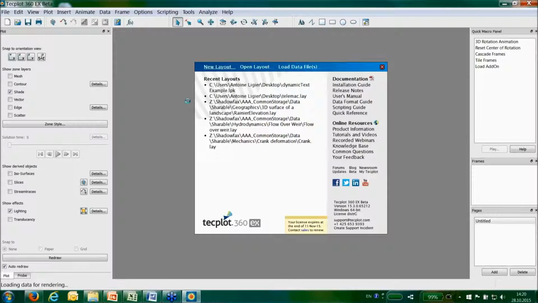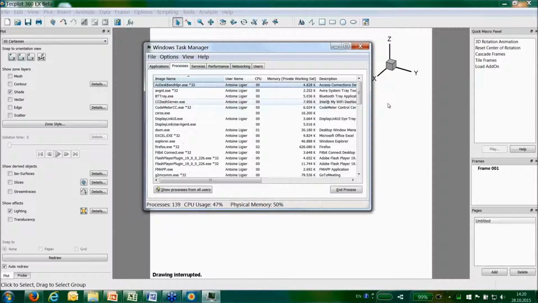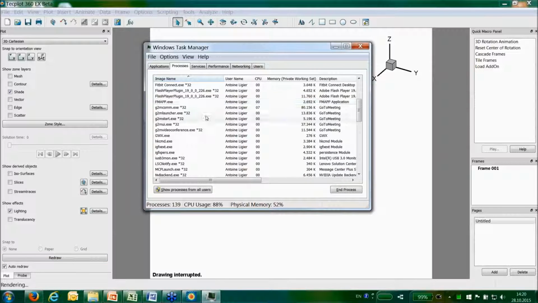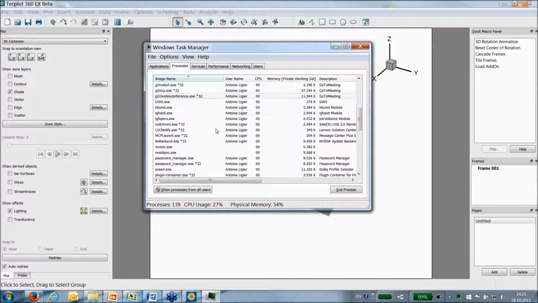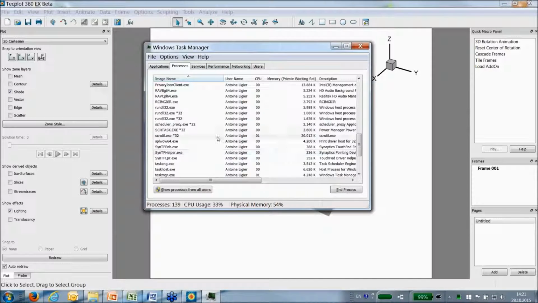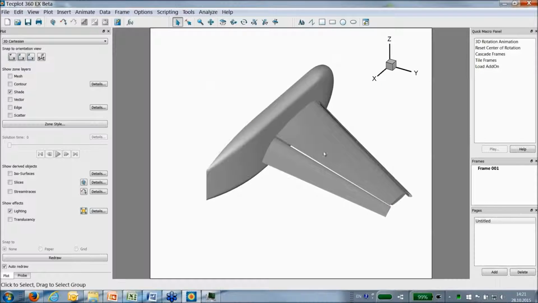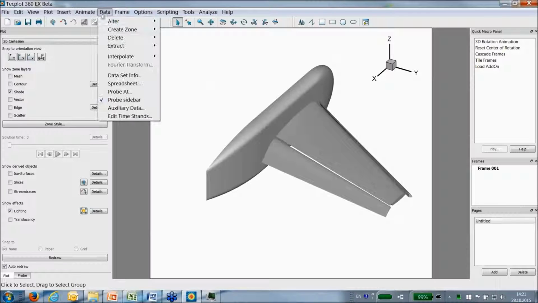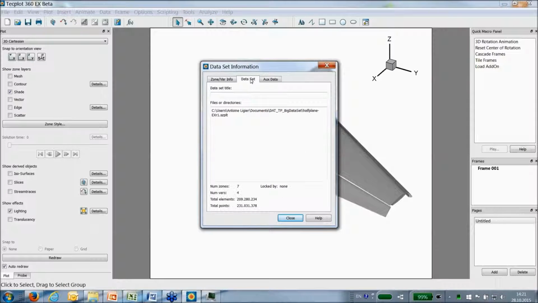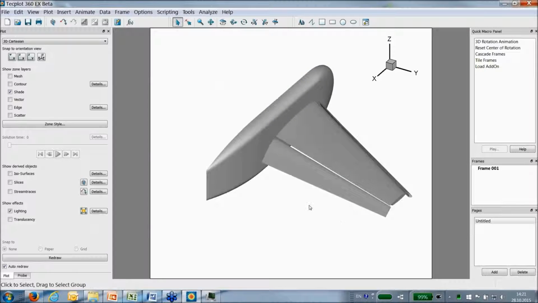So now Tecplot is loading it, and I will just bring in my task manager here. I've got an 8 gigabyte RAM laptop, which is definitely something that everyone can find at the workplace. And here I'm looking for my Tecplot process, and as you can see, it's about 580 megabytes of RAM, which is definitely acceptable. Here the case is loaded, and it's the big case. It's more than 200 million elements. Here it is, so we've got approximately 210 million elements for that case.